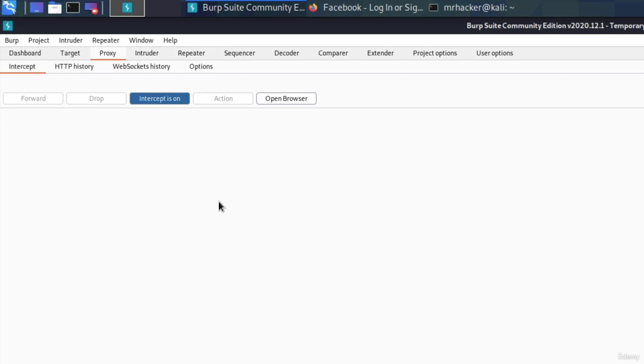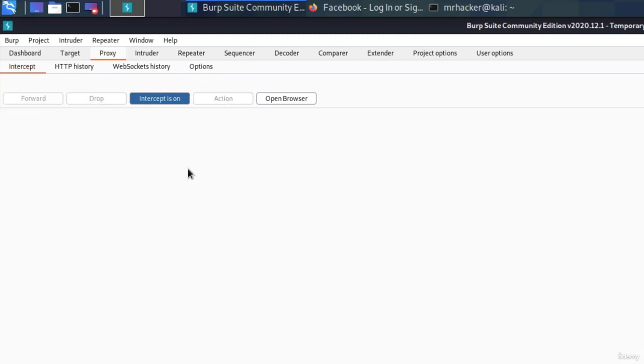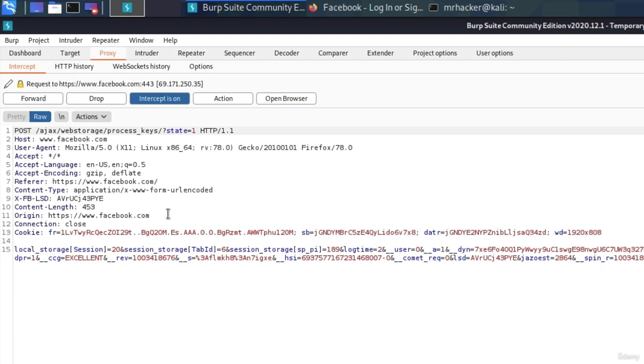Now, you might have a couple of them coming every couple of seconds right here. As we can see, here's one that came a couple of seconds late. And this will depend on which page you're trying to load. So a couple of requests might come every couple of seconds. As we can see, even though we forwarded this one, another one might come in just a couple of seconds, and here it is. Now, another thing that we can do, for example, is to modify our request.